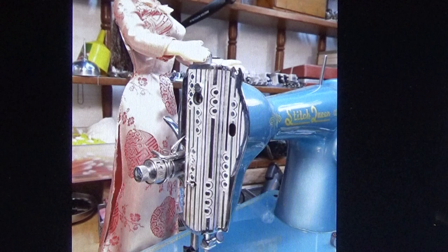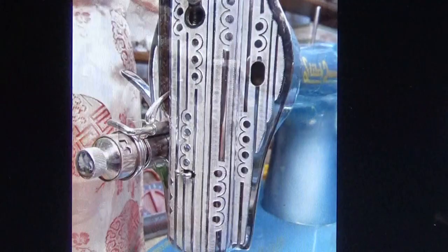So here we've got a shot. You can just see the ornamental nature of these machines. The Japanese really are attention to detail people, so the clarity and the beauty of the machine, the lines of the machine, especially on the Stitch Queen, they all just flow together beautifully. You know, you talk about the lines on cars and how prominent that is to the impression that people get about that automobile. The Japanese had the same concept for their sewing machines.